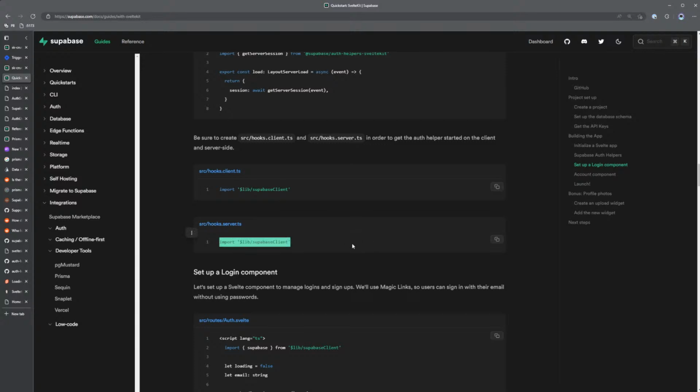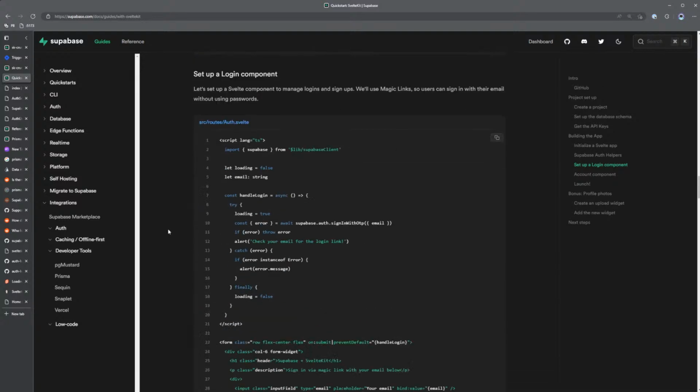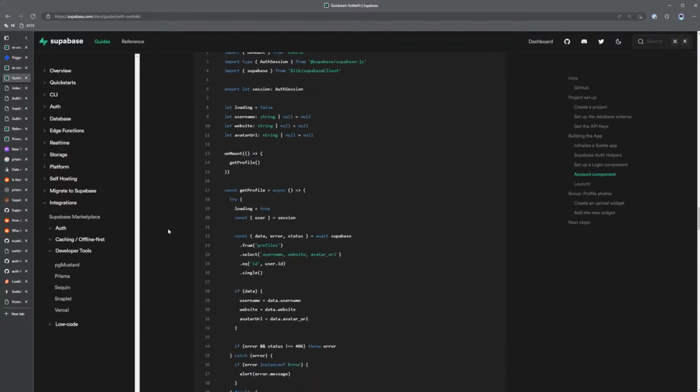Their example here doesn't really do it. I'm interested in this. They're obviously getting the auth helper started on the client and server side, both. So it's doing something within hooks, but what? I think this only runs when the app first starts, if it's not inside of the handle, of course. If it's inside the handle, then it runs on every request to the server. But I think everything else in hooks just runs when the app starts and stays running.